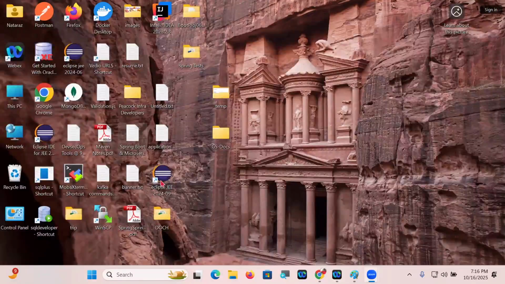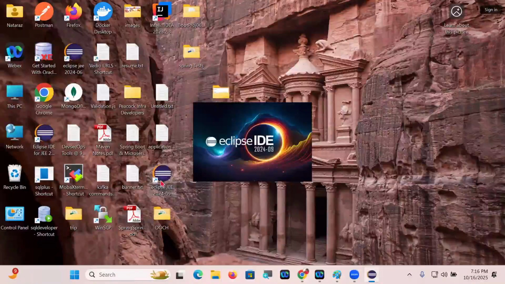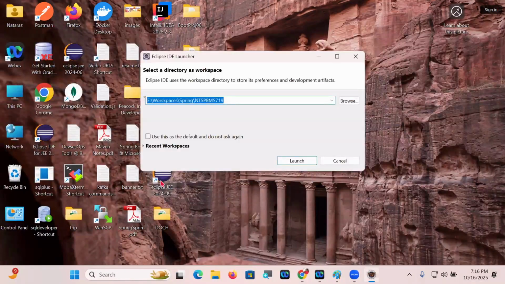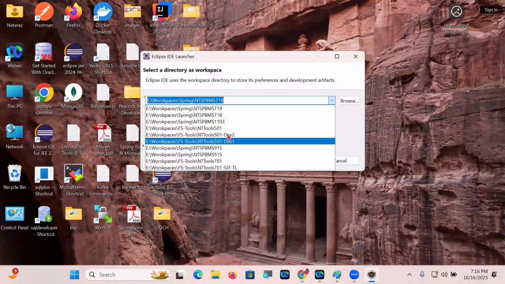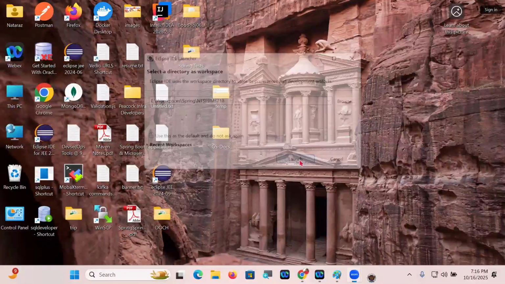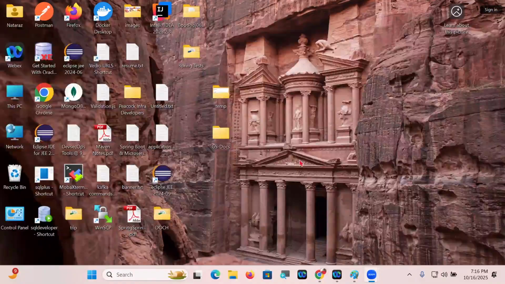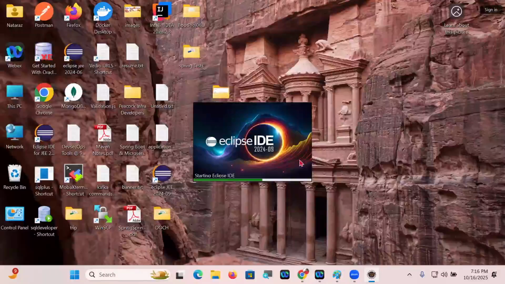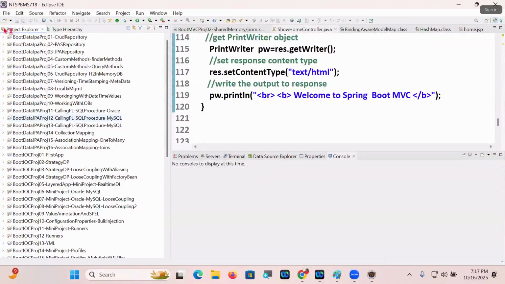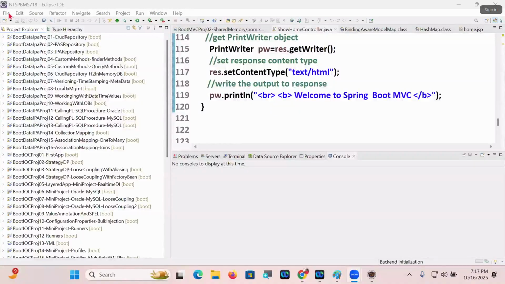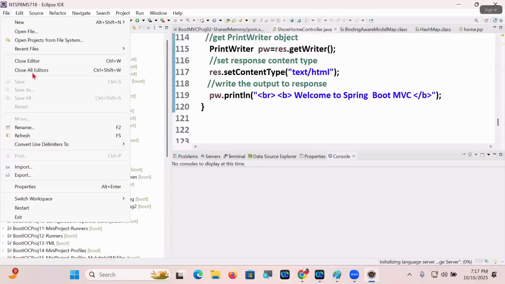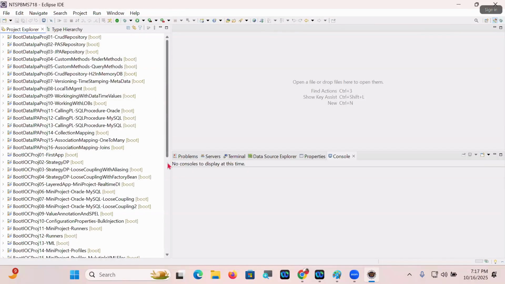I think I have to start my Eclipse IDE first. Where is this? 718. This is my 718. Close all editors.